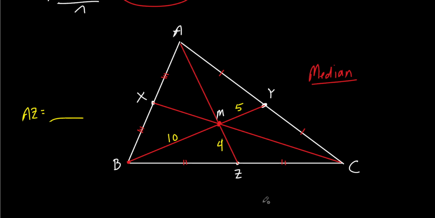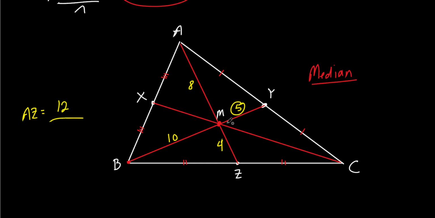How'd you get 12? Okay, so if you double 4, you get what? 8. And now what do you do? Add them up and you get what? 12. Or, watch this. Do you see a little pattern going on? If I know the short one, how do I find the whole entire median? Multiply it by 3, that's right. Do you see it? Okay. Look, multiply this by what? By 3 to get what? The whole entire median, right, 12.